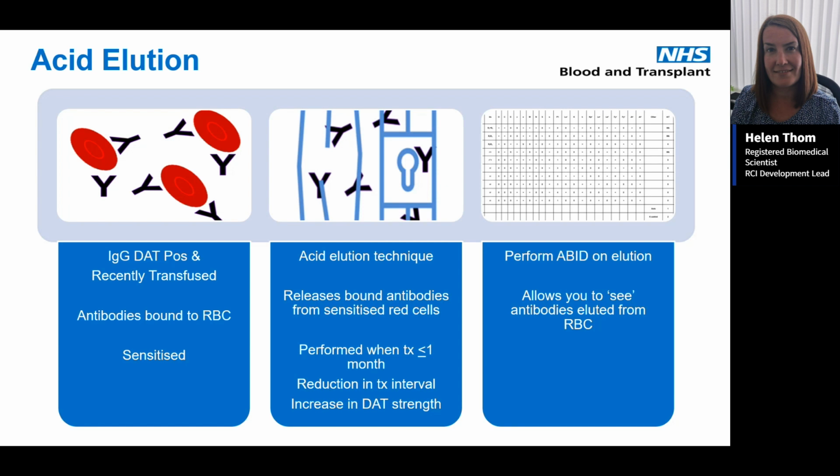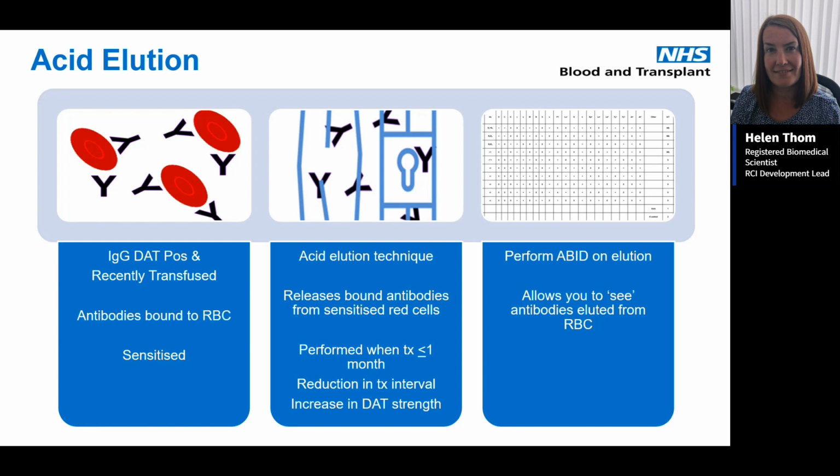If your patient's been recently transfused, like I said before, we can actually take these antibodies that are bound to the red cells. They might not be free in the plasma. And we know the patient's been sensitized. We can actually take those off the red cells, test them, and see if there's anything underlying. So it's really important when you perform an eluate that you wash your red cells. You're not putting them in a little bath, you're just mixing them with wash solution or saline.